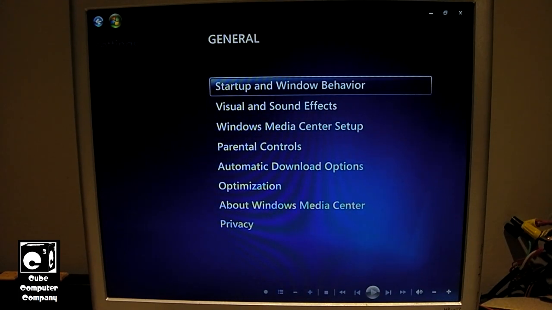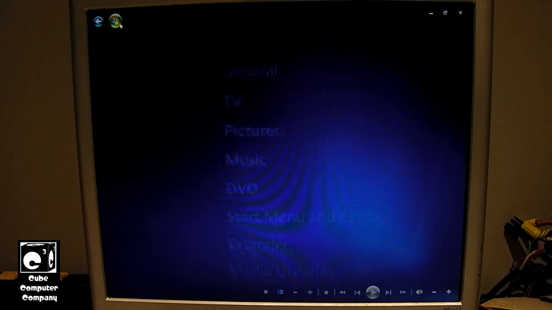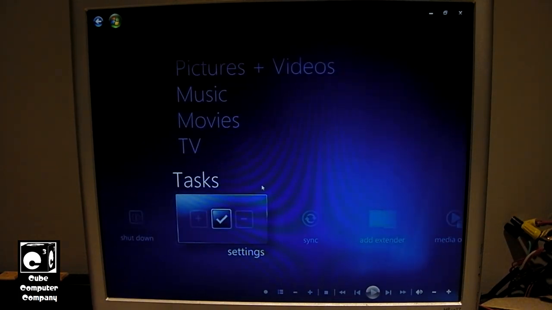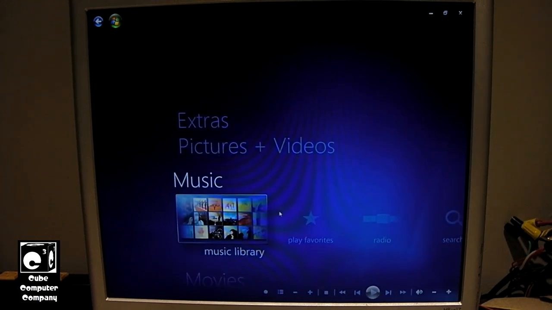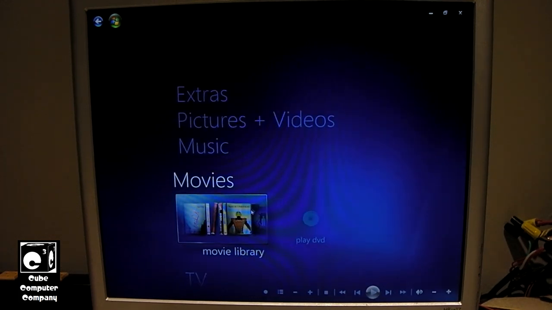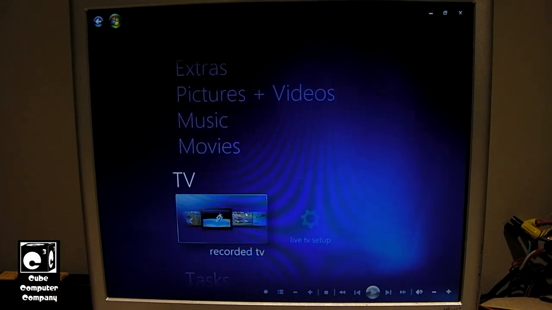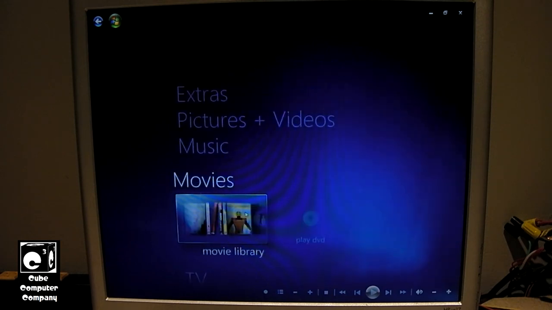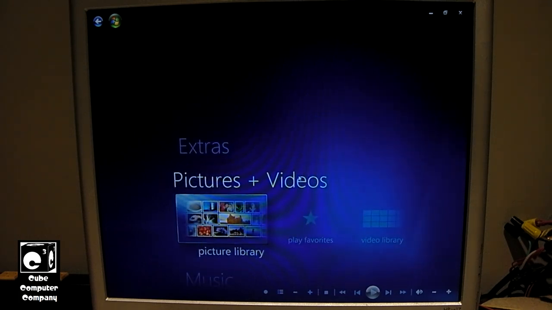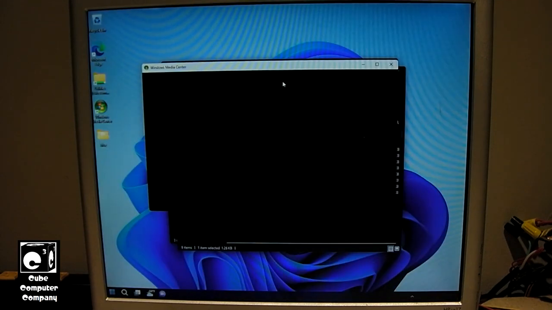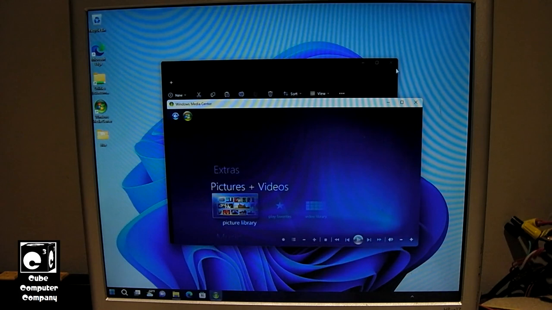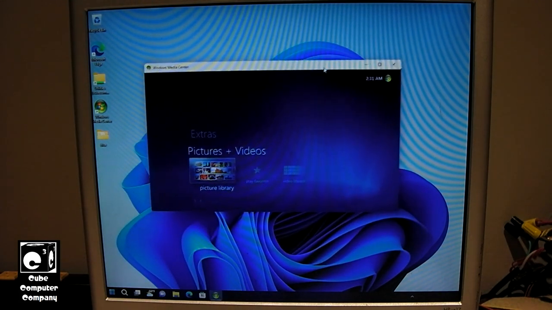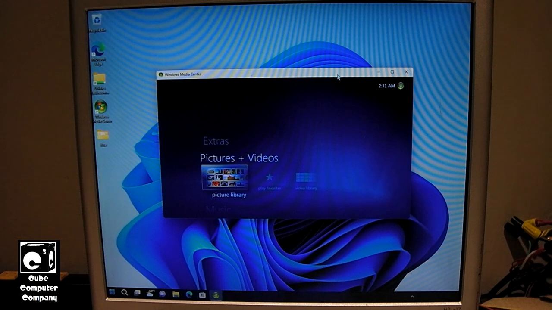But this Media Center here will give you back the capability of playing back your pictures and videos, your music. You can set up a movie library. Oh my gosh, this is bringing back memories already. So I'm going to probably end up installing this on all my other computers, or at least the TV computers. They run Windows 10 still, which this should install fine on too. But the fact that we have Windows Media Center on Windows 11, I think is pretty cool. Yeah, Windows Media Center on Windows 11.